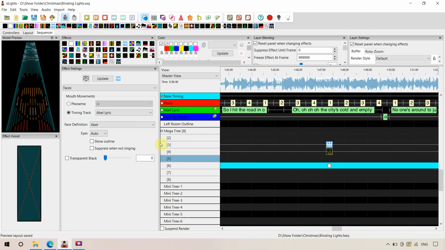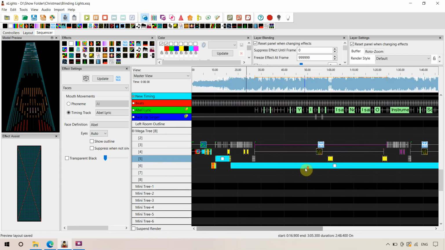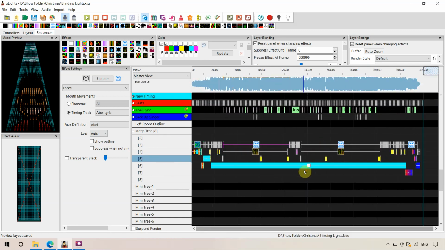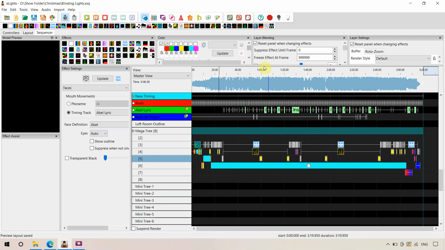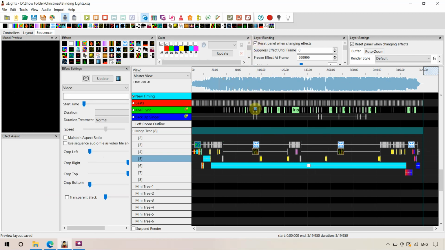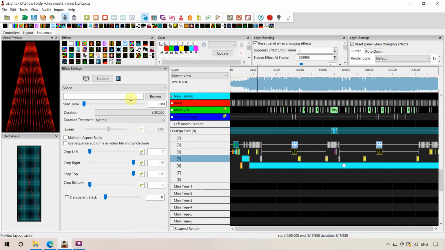Now we'll take this a little bit further. If you chose to use the native xLights effects, and you think, actually, I don't like the look of it, I want to go back to using the video file, you simply can, which we provide in this sequence. You'll just apply a video effect at the top. Notice it's gone all red again because xLights is telling us that we don't have a video file selected.